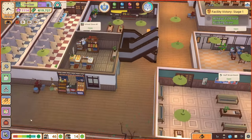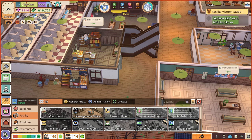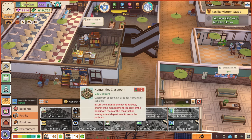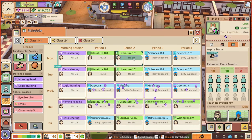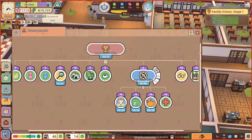Going back to there, we can build specific rooms — a biology lab, a specialized science lab required to teach biology, and a humanities classroom specifically for teaching humanities. That's interesting — do the kids, when they have humanities scheduled, go to that particular classroom? I'm not entirely sure. I think what must happen is they learn the basic stuff first, then when they go up to the fancy stuff, they go to the different classrooms — but I don't know.